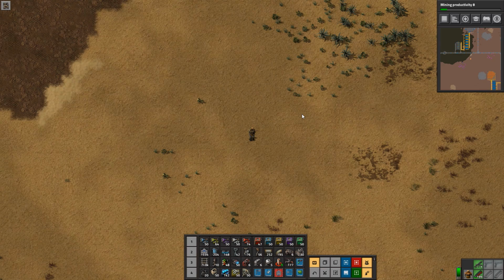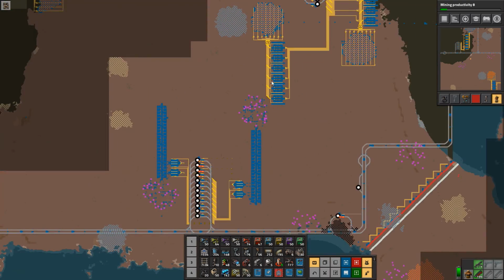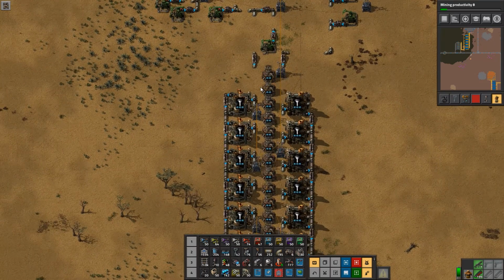We're in another episode of Factorio, and today we're trying to fix plastic. So, basically, let me show you what's going on. The thing that I was worried about happening basically happened.